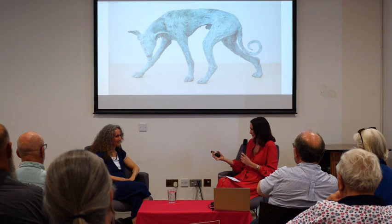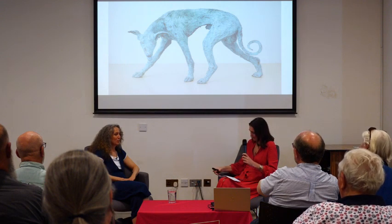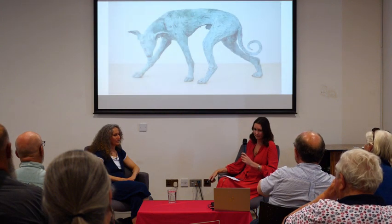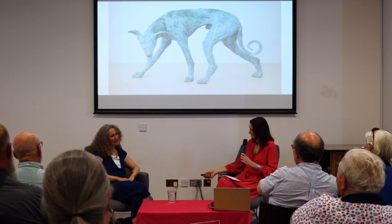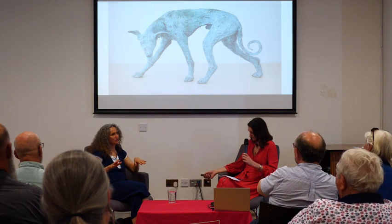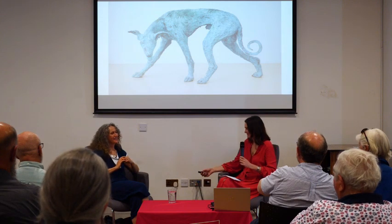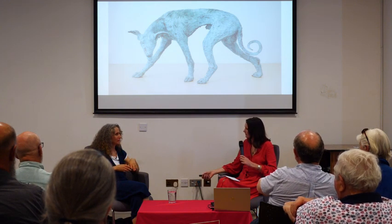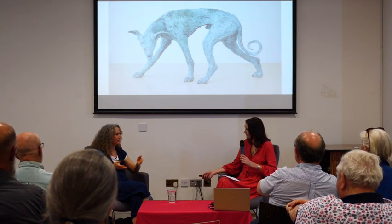So shall we talk about the animals in your work? So can you tell us about this piece? So that is actually the first bronze I ever made. It's called Robber. Where I had my first studio, they had a lurcher called Robber, for obvious reasons, because lurchers do steal food. I was always against making bronze because I just thought it was very commercial and I wasn't interested because I was 17 and I thought I'm not going to go down that route of being a commercial artist. So I didn't want to make bronze, and I didn't like the surface of bronze. I always thought it was too smooth and too old-fashioned, always very polished browns and dark greens and light starch you see in the cities.